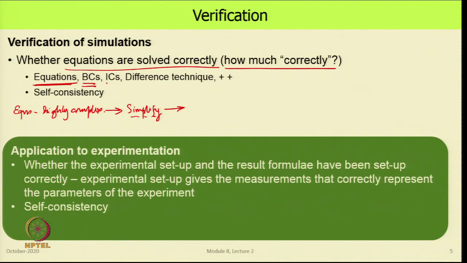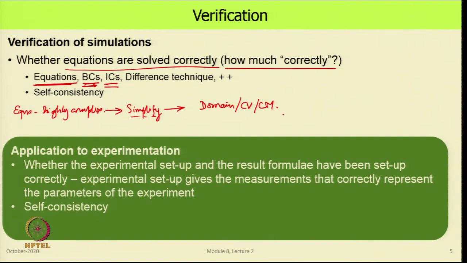Then to solve the equations, we need boundary conditions, which means we have to define the domain or the system or the control volume or control mass. At the boundaries of this domain, we have to define what the conditions are. And in many cases, there is more than one type of condition which can be specified. Neither of them is completely wrong, and so it is the choice of the person doing the simulations as to which of these boundary conditions they want to choose. In some cases, we even approximate it and say, just to simplify, this might be the boundary condition.